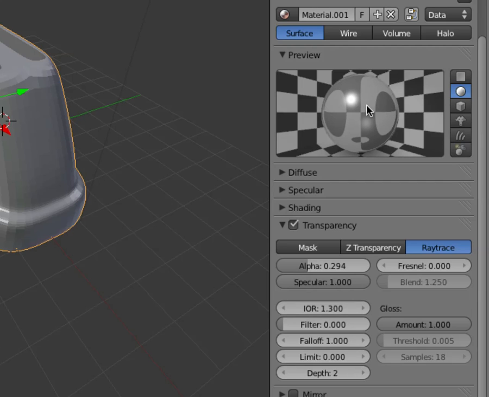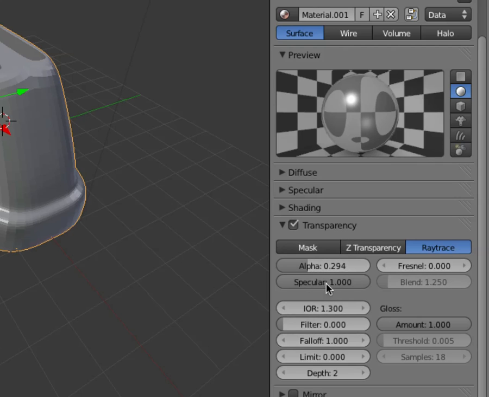Index of refraction is basically the measurement of how much the material bends the light rays that are coming through it. If any of you ever end up taking AP Physics or anything like that, you might end up doing an optics unit where they talk about index of refraction. It was one of my favorite units in physics when I was in high school, and fortunately I didn't take it in college, but it's cool.